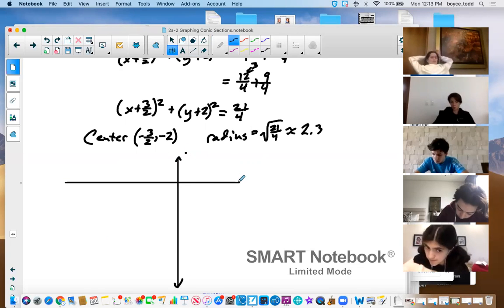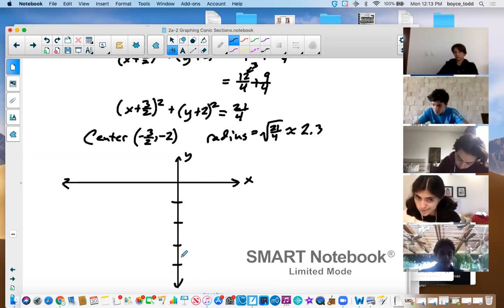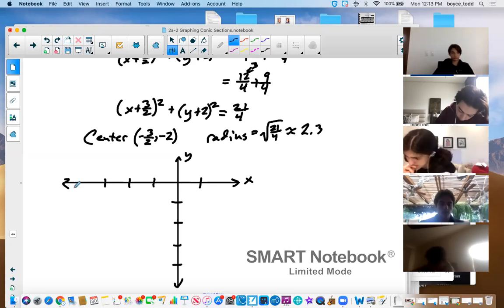So this is y, this is x. And we get -1, -2. I'm going to try to space this out equally so I can draw a good image here. You'll see in a minute why I'm doing that. We'll see if I succeed. Last class, it was a pretty sorry looking circle when I drew it. So I'm going to try to do a better job here by using the tool in the program.